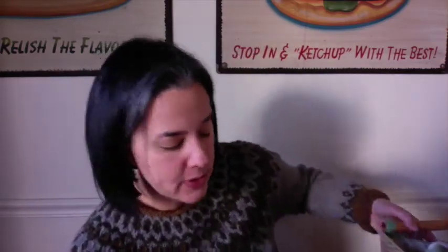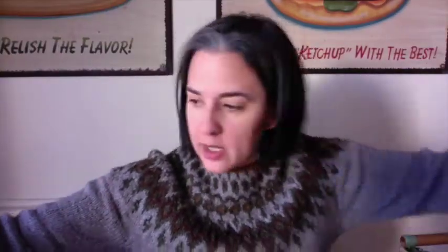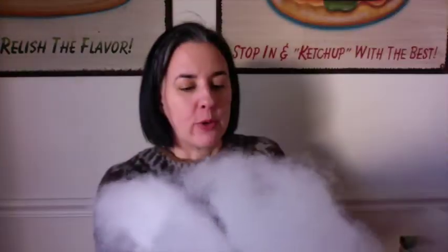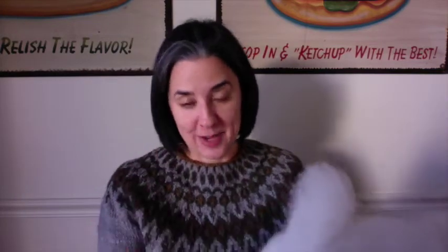I've hopefully put in a video of me spinning, doing a chain ply, as well as a video of me drum carding. God, the dog is bugging me. And this is what I drum carded, a 2017 Merino Corriedale first place ribbon fleece at the Mendocino Wool Fest from Janet Hepler. I believe this is Shepherdess. And Sonoma Knit sent me this. This is washed Merino Corriedale. This is A+ fiber.